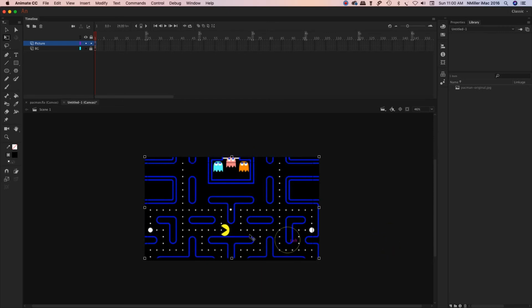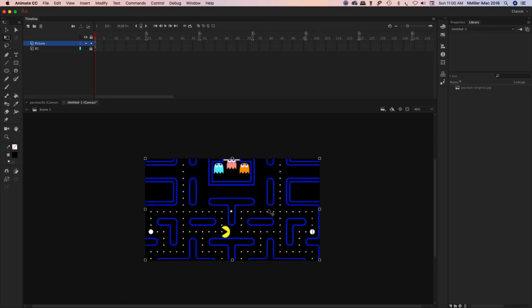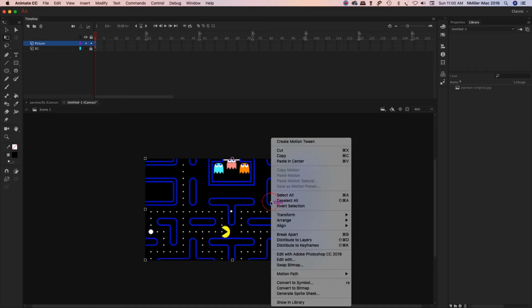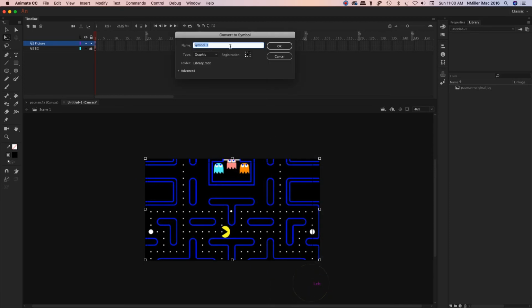Okay, so here's the image here. And I want to actually convert this to a symbol. I'm going to go to Convert to Symbol. The nice thing about symbols is things stay consistent within it unless you actually go in and adjust that symbol. Every time you use that symbol anywhere in your timeline, you just have to go back to your symbol and you can edit and adjust the color there. It's kind of like it's in its own little container and it keeps itself contained. Only if you go within that symbol can you edit and change certain colors, or on this we're going to adjust the alpha on it.